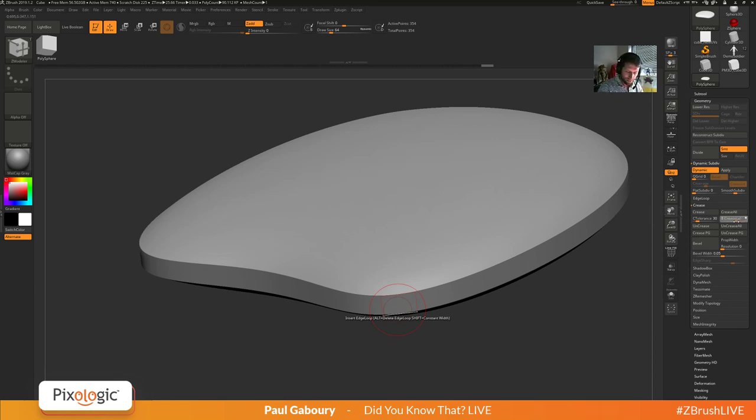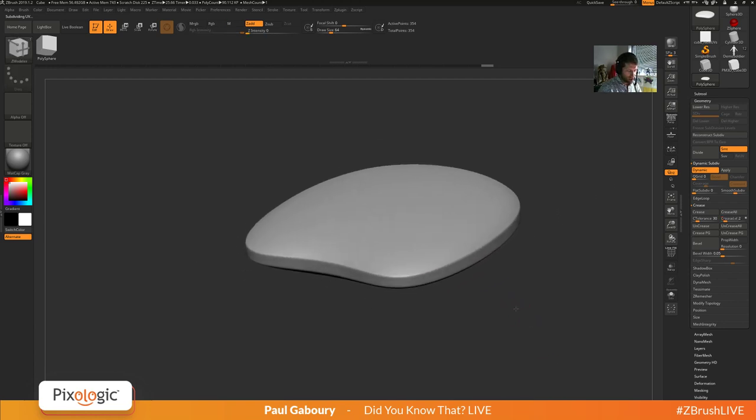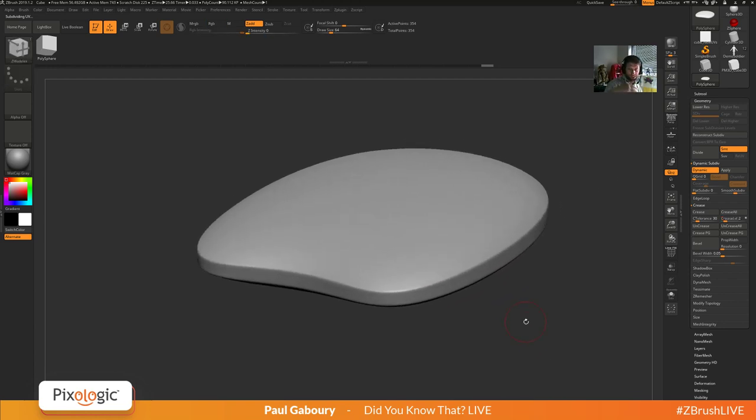Crease level. And I'm going to drop it down. Okay? And you can see at four, nothing happens. Nothing's happening because my subdiv level is sitting at 4. The minute I go to 3, you can see that updates now. And you can see that's a lot softer. That is more realistic. And so I would probably want 2.